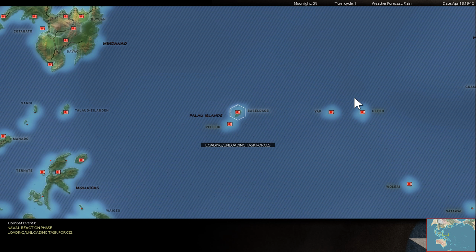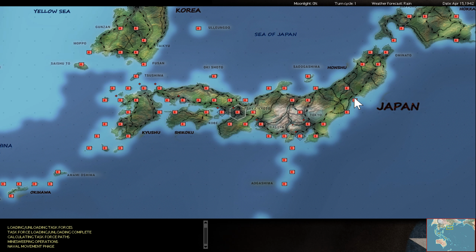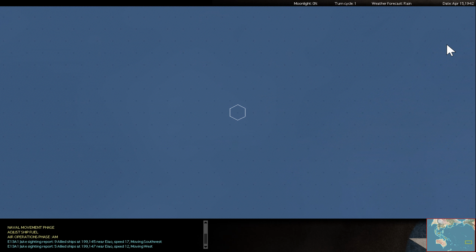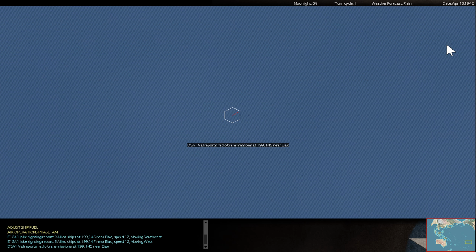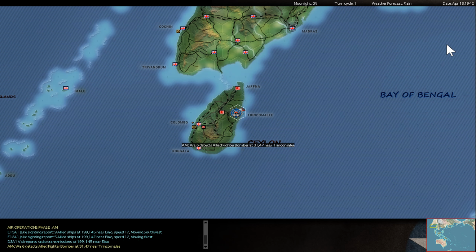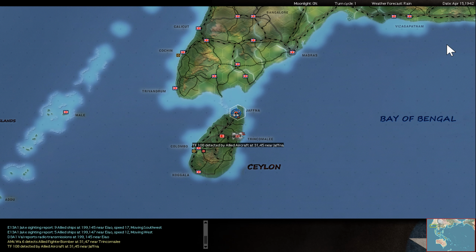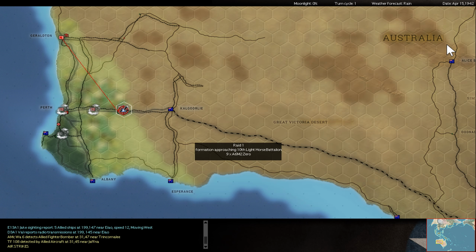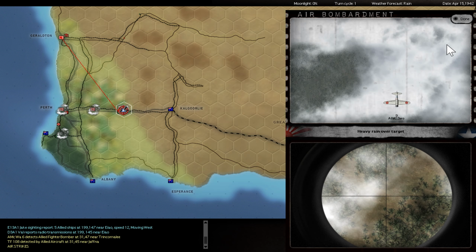Yeah, but overall, not much activity at the sea. Nothing. So we jump immediately to the AM phase of air strikes. This is, I think, my carrier fleet is still trying to find anything in the ocean, but it's empty so far.